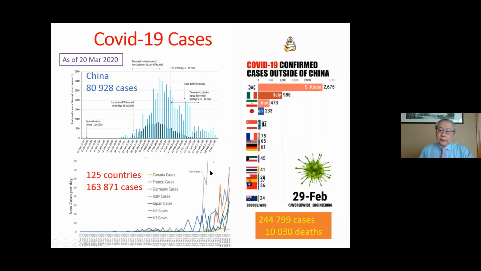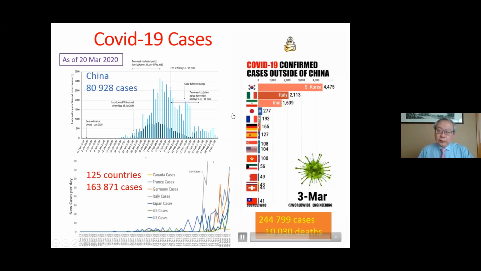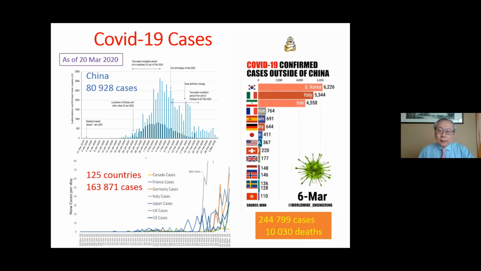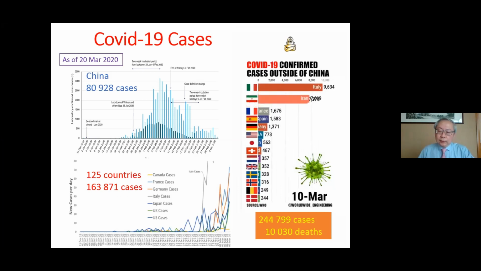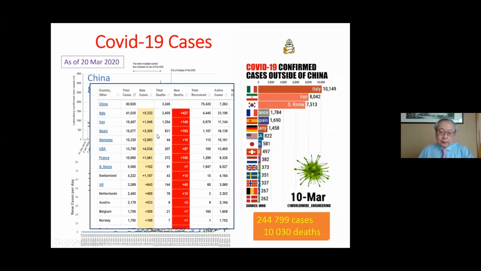Okay, so as I was saying, then Daegu in Korea got badly hit and there was a spike. And as you know, now Italy is the new epicenter of the epidemic. As of yesterday, they had already more deaths compared to China. This video was created 10 days ago. At that time, Italy had 10,000 cases, and within 10 days, the cases have gone to 41,000.